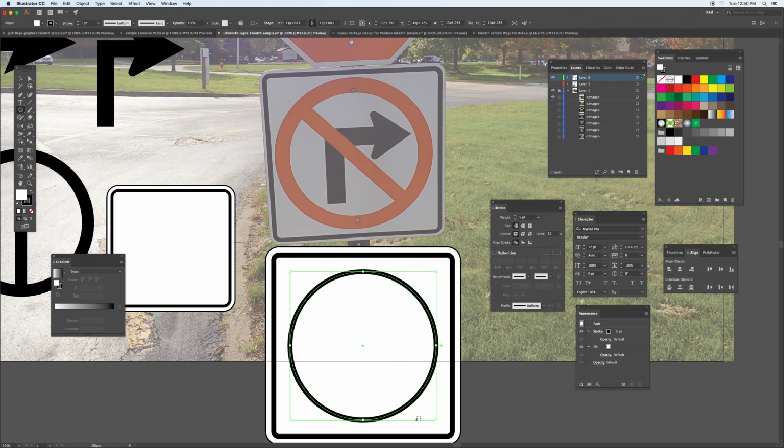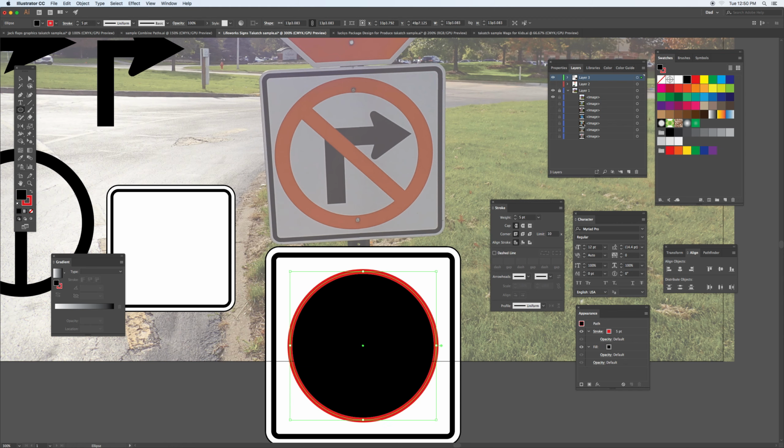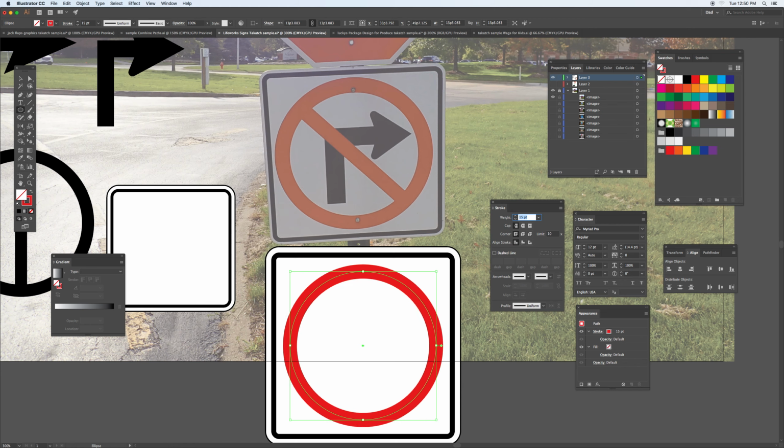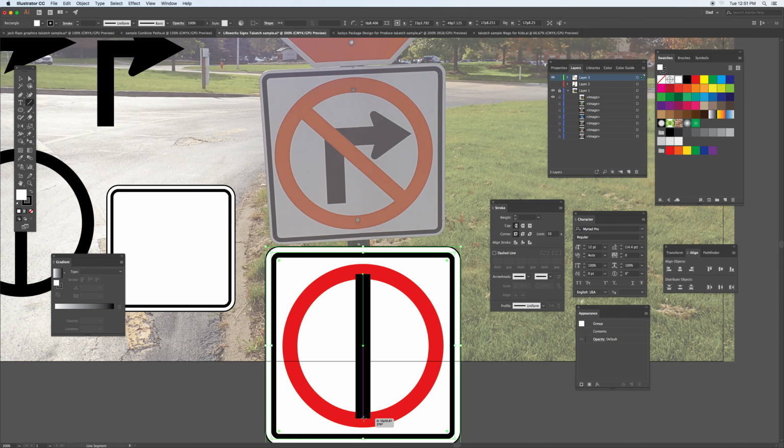And here I'm just going to estimate that part of it, Command Shift to get the red line there. And then just in the stroke palette, increase this a little bit so it gets about the shape that you want. Take the line segment tool, and again, smart guides will line this up for you, so just shift key it down into the base, eye drop it, give it the red.